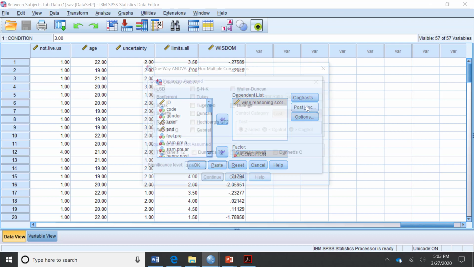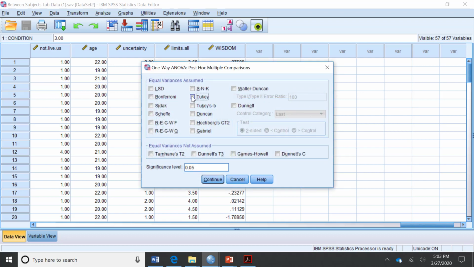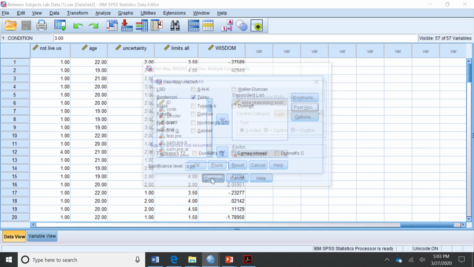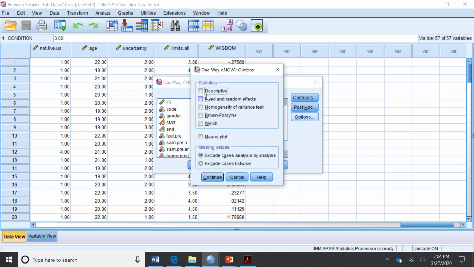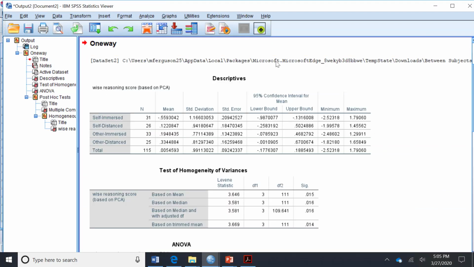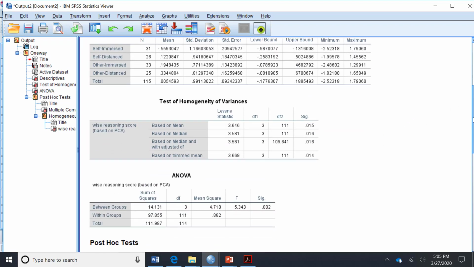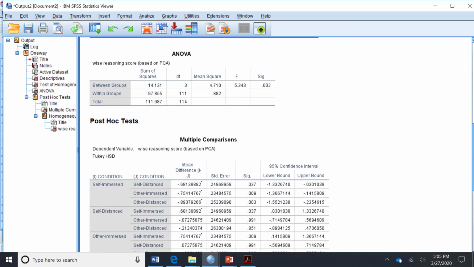Now we want to go to Post Hoc tests. It's asking you to do a Tukey test, so we're just going to click that there. Click Continue. That's all we needed to do. Then go to Options, and we want to do descriptive statistics. This is what your output is going to look like. Here we have our means, our standard deviations, our standard error, and it gives us our Ns. This is going to be important because it's going to help you make the graph that you need to make. We're just going to skip over the test of homogeneity and go down to the ANOVA output.